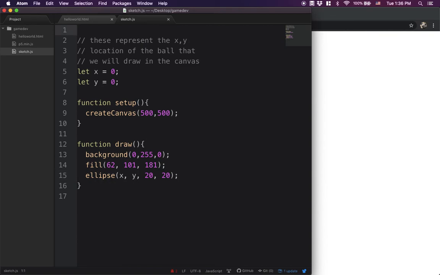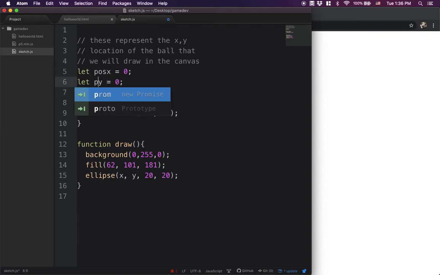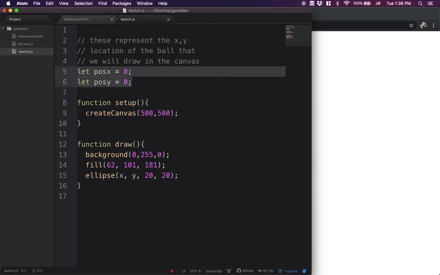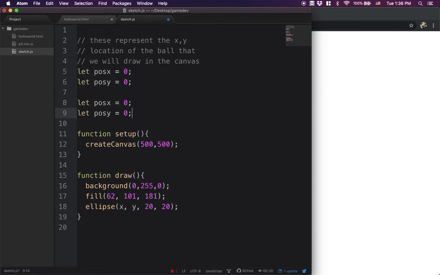Okay, so now we're going to make it move around. To do that, we're going to rename these variables to be called position x and position y, and then we're going to make some new variables called velocity x and velocity y. I'm going to start out its velocity as 1.5.